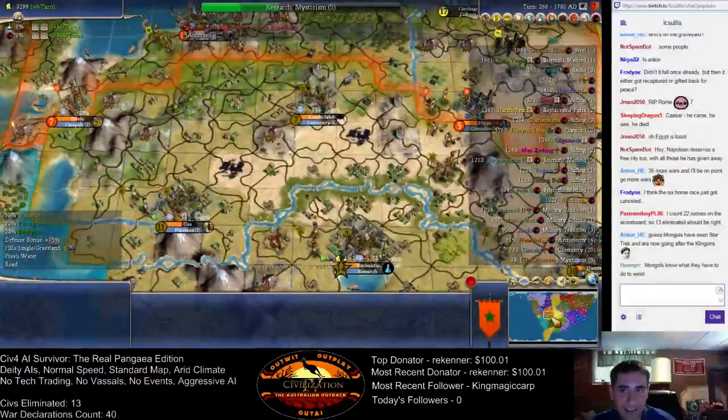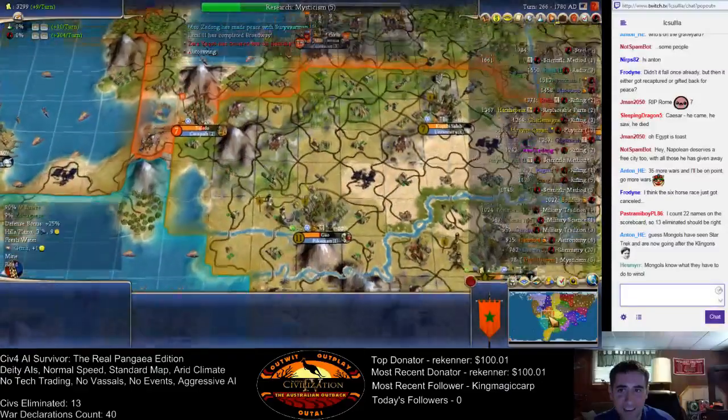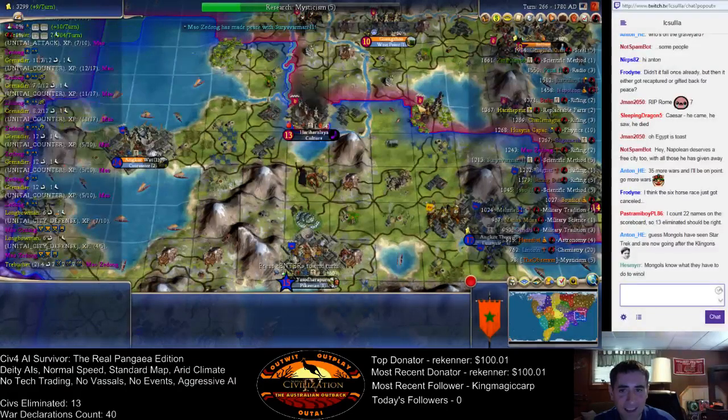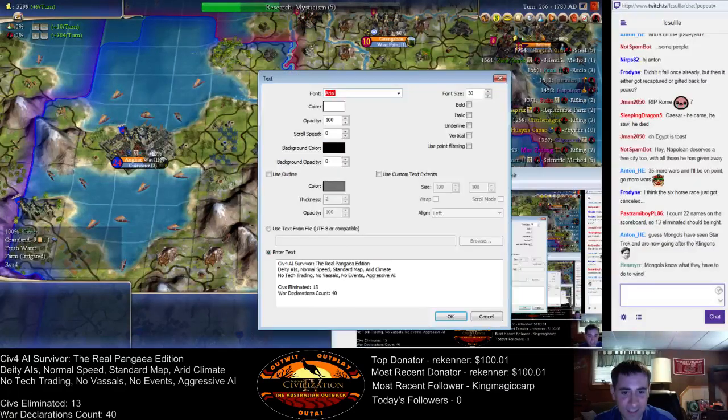Oh, that's interesting. Zara declares on Hannibal. What the heck? And Mao made peace with Suryavarman. Alright, so the Khmer War is over, but China got to keep their city. Last time when they signed peace, China gave that city back to the Khmer. So that could be a tipping point in their relationship.